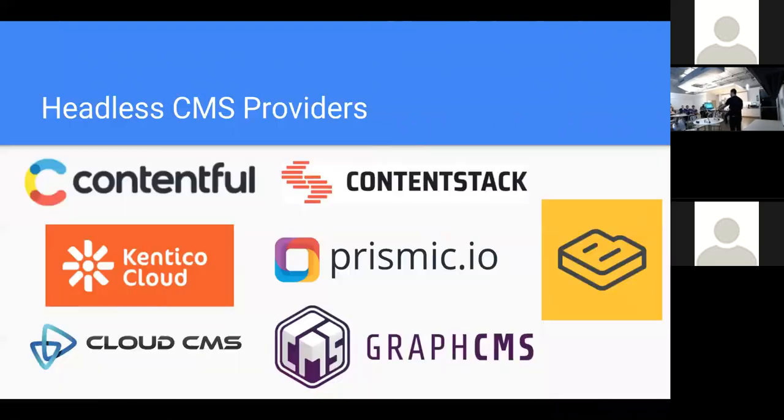This is great. And I'm not going to show you, actually, okay, I'm going to use Contentful in this example. But all of these accomplish the same goal. They just do it in different ways. Graph CMS actually uses GraphQL, which is kind of interesting. I just recently found those guys. This is pretty cool. I only have experience with Prismic and Contentful, and I just did Contentful because of the great free tier, and they're kind of like the leading headless CMS providers right now.